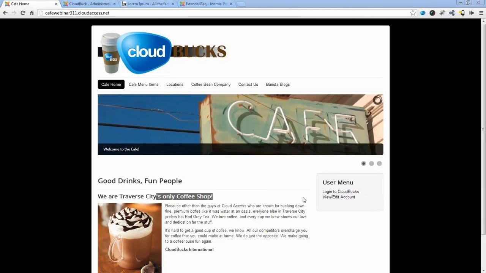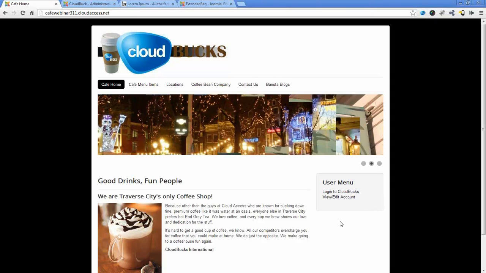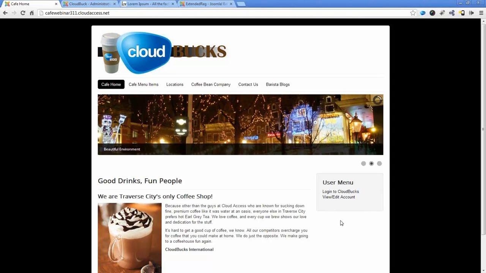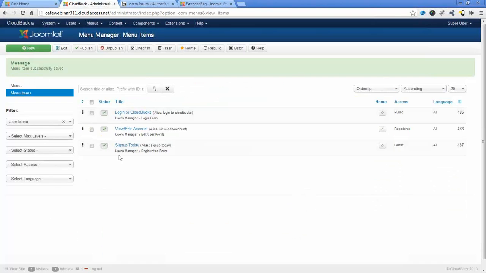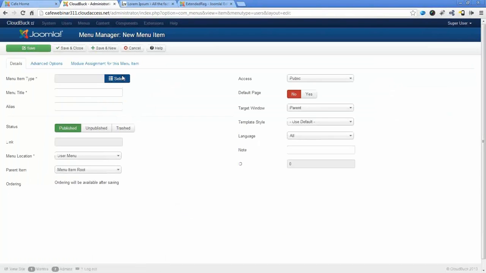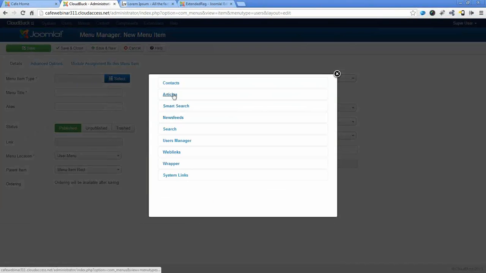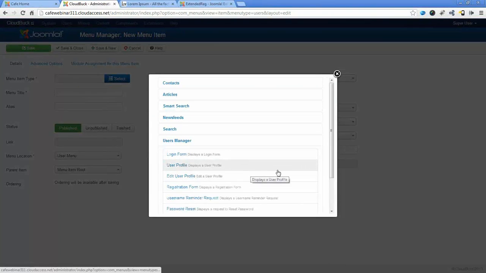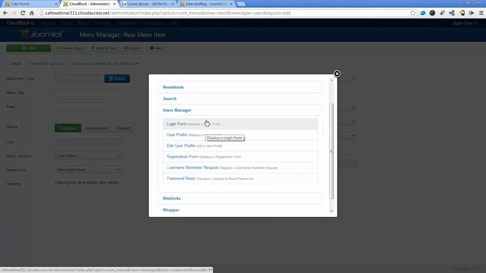Okay, so to jump in there again, if you're asking about a logout within a menu item, to be able to click on a menu item and log out, I don't believe that is possible within 3.0. I know it wasn't possible in 2.5, and I haven't seen an example of it working properly. What it would be is a menu item type called logout. So let's see, it would be under User Manager. As you can see, there is no logout, unfortunately.